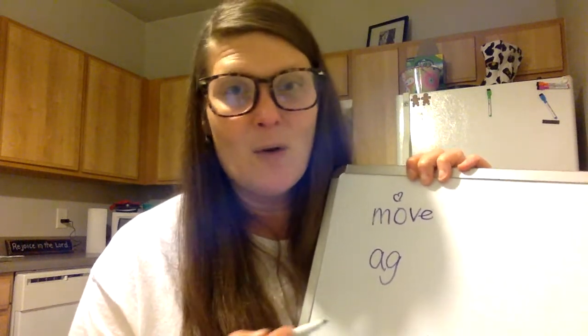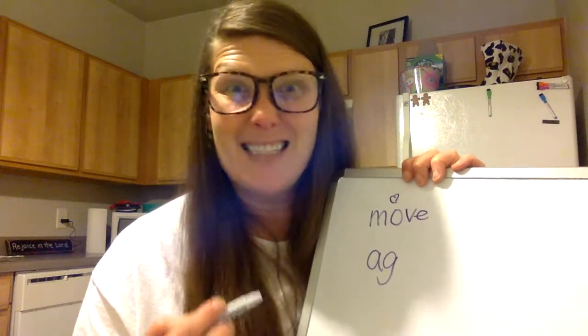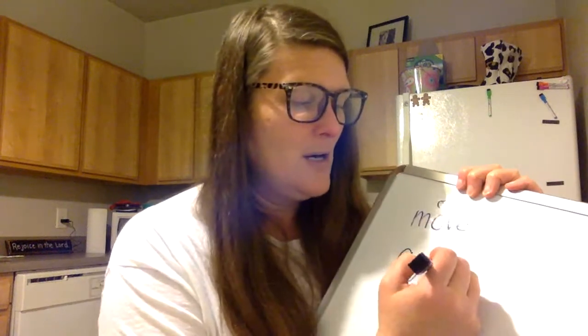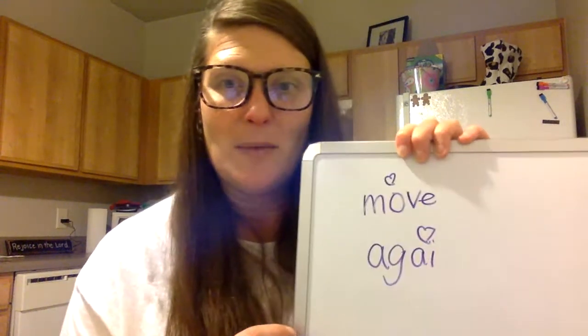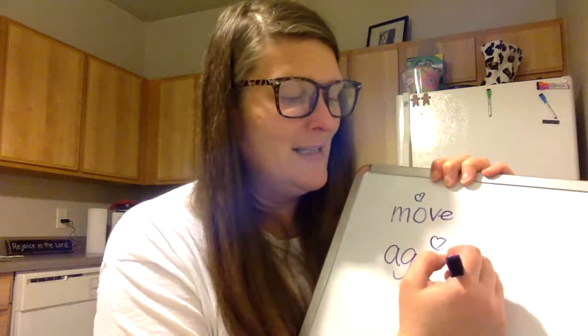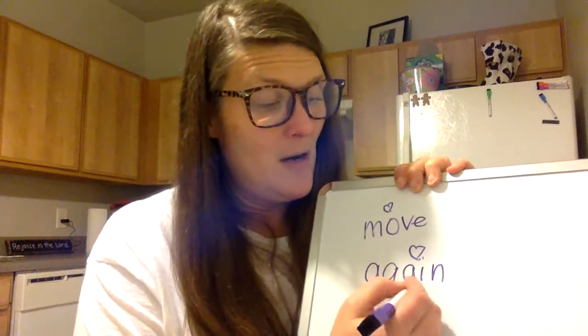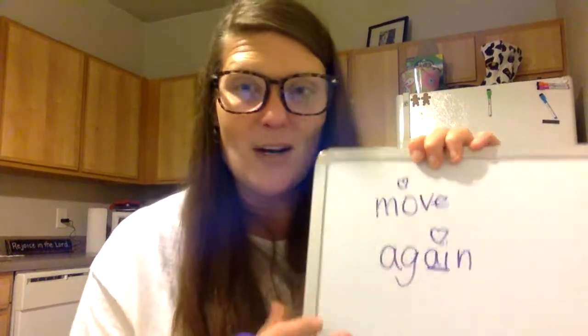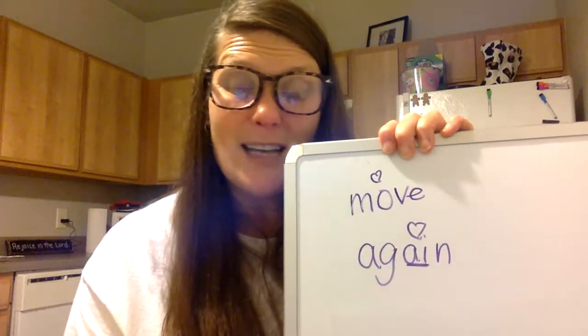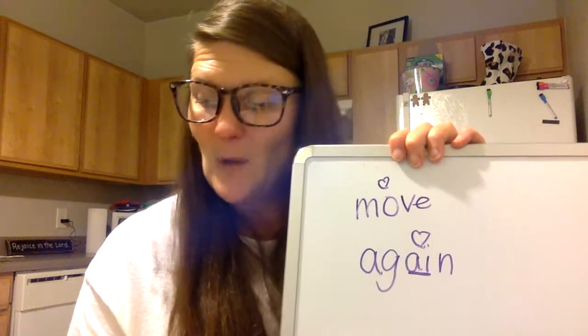Again. Now, normally we would spell that with an I because it's that short I sound, but in this word, it's spelled with an AI. So that's the part of that word that we need to remember by heart. So that's how we spell again. The only part that we have to remember on that one is the AI. The other parts of that word are spelled just like the sound. Okay? All right, the next word is animal.